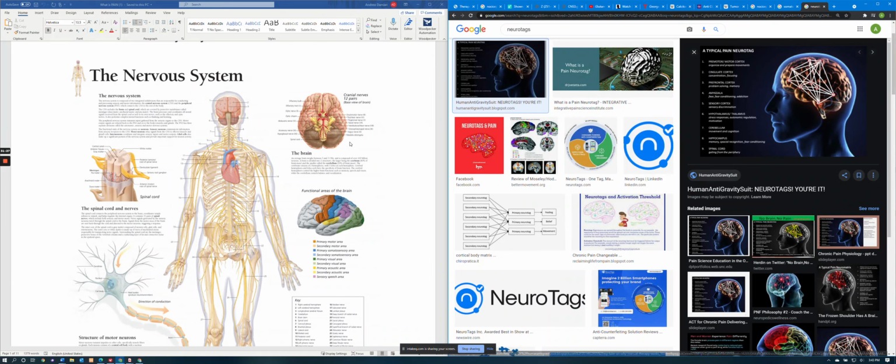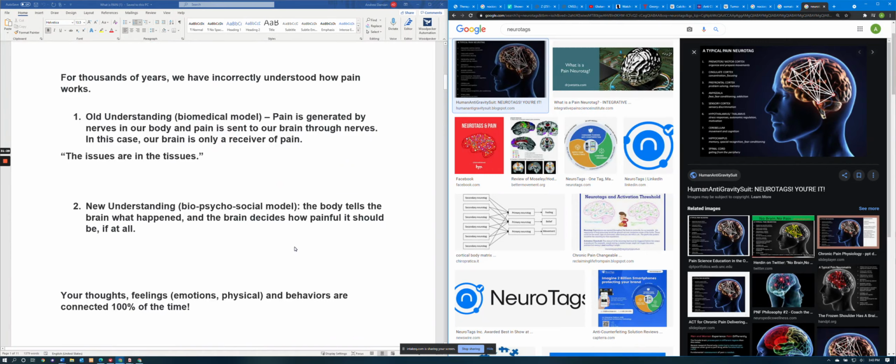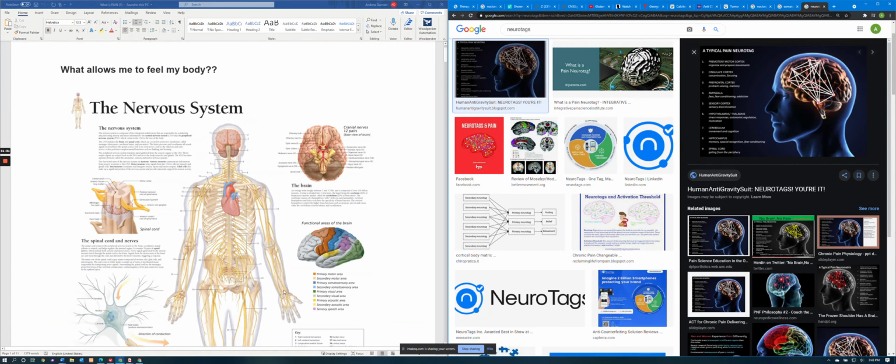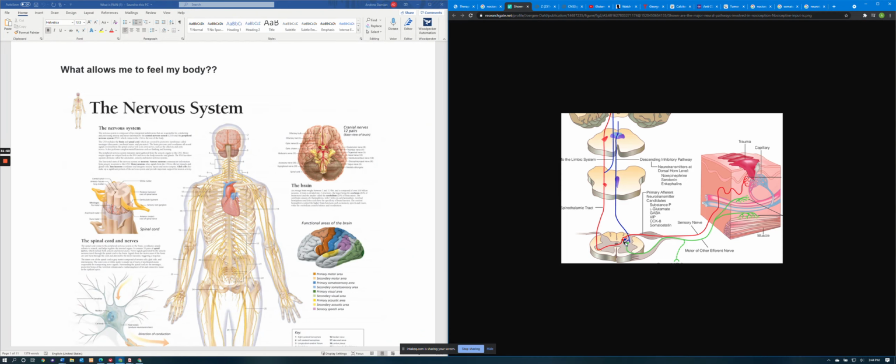Now we've talked about a variety of things, okay? We've talked about how nociceptive nerves in the body are activated by temperature, chemical, or pressures, and how they turn on, but they don't create pain. We know that there is a, it's called a ganglion, or the dorsal root in the spinal cord, can change or modify that, especially with the help of the brain, in which the brain can help to modify that signal and send that signal up to the brain.